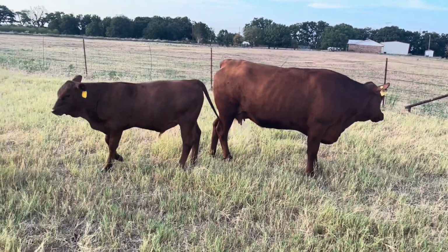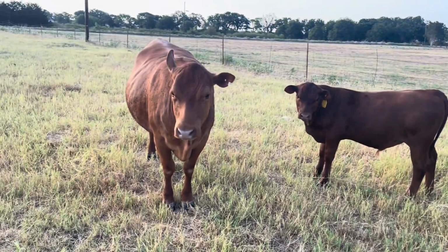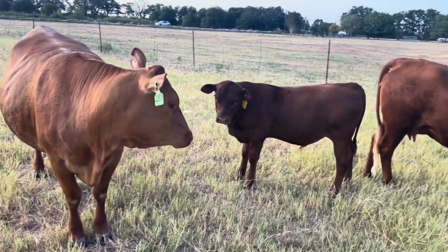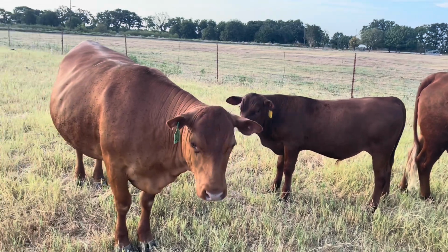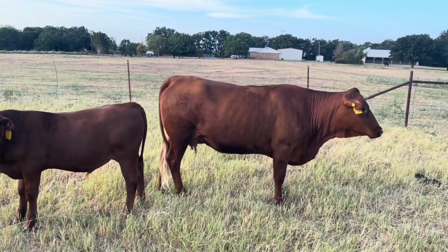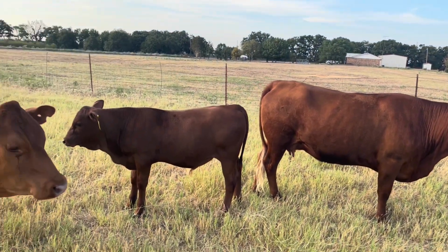So that's Loretta's calf right there. Dolly, unfortunately, she didn't have a calf this year. I just got them back about 2 months ago, maybe a month ago, from the artificial insemination guy. So hopefully they both should be pregnant. We'll do a pregnancy test here probably in about a month or two.